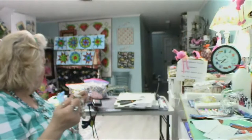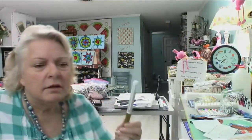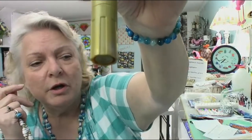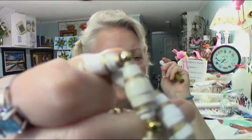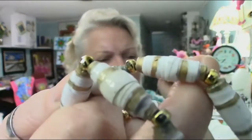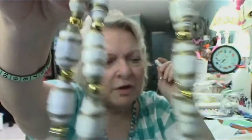Then I took a paint pen, you know, one of these that you shake up and then you press, and I took a gold metallic paint pen and put the stripes, let me let it focus, and put the stripes on the beads. And in some of the areas of the beads, you can actually see a little bit of the writing, but that doesn't bother me because that just proves it's made of paper.